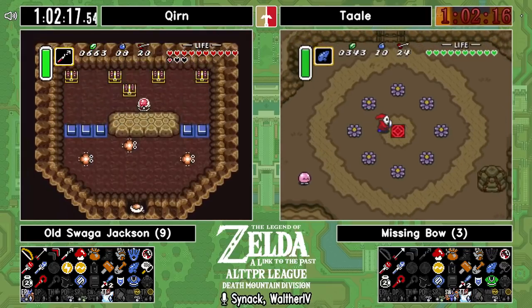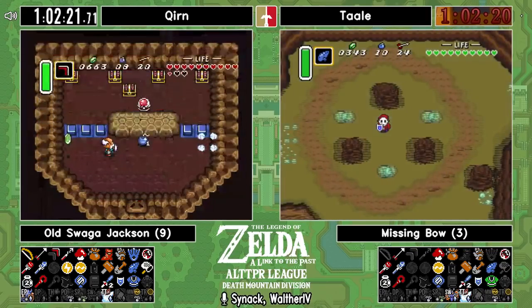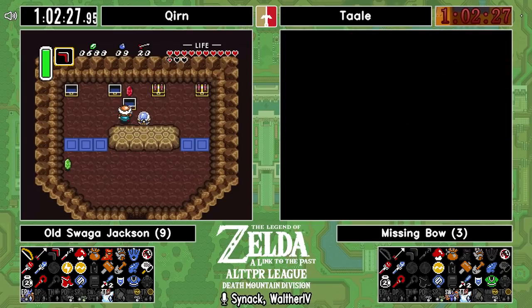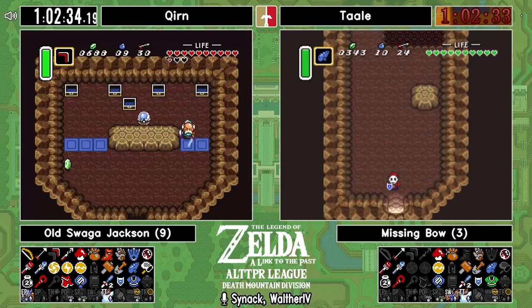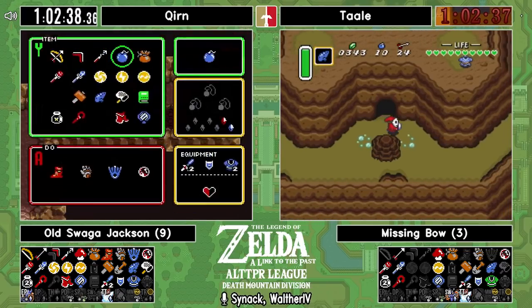So at this point, we're a book away from go mode from Qirn's side. And Bombos, we don't need that. Can be nice to have a nice pass down. And there's our book. That's go mode for Qirn at 1 hour and 2 minutes.